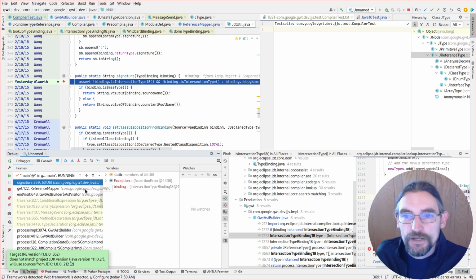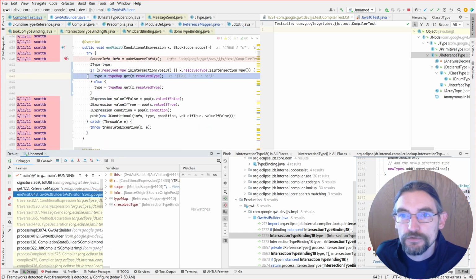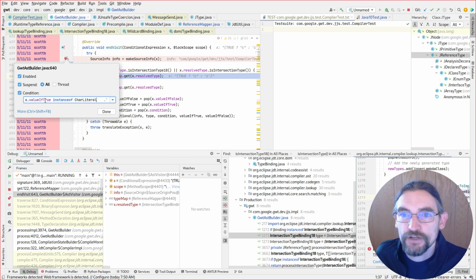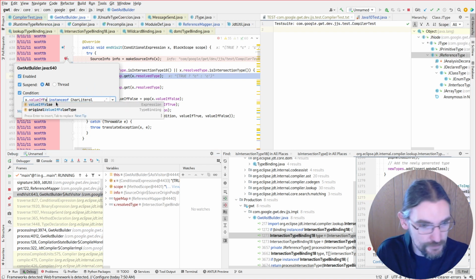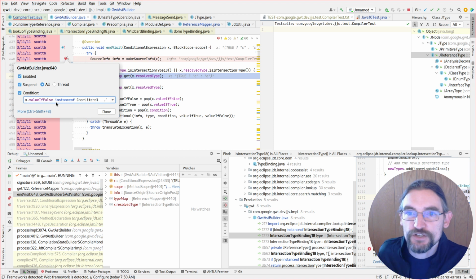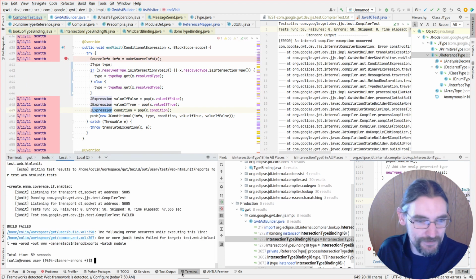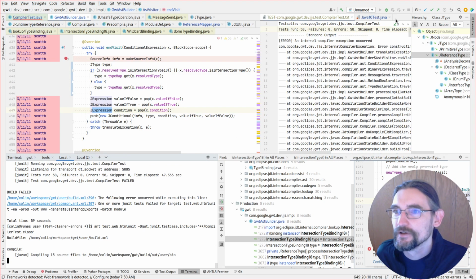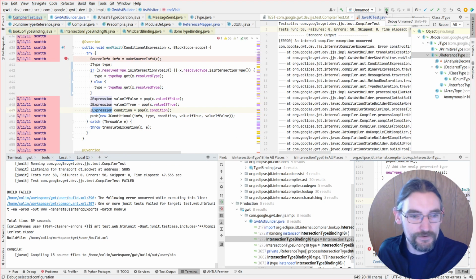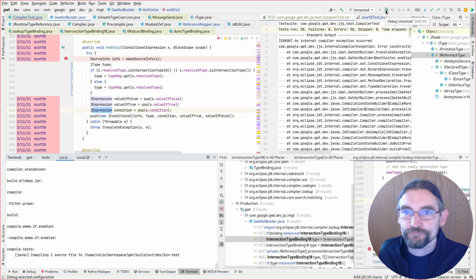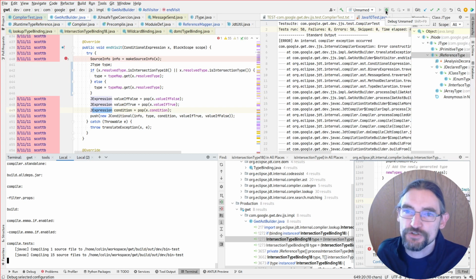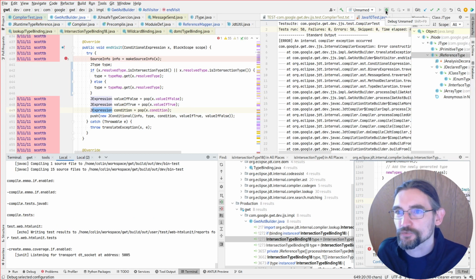Okay, we are not hitting the breakpoint. Did I do it backward? Value if true? Yeah, it's value if false. Guess no one's actually reading my code out there, huh? Alright. There's only 4 ideas. And I had 2 choices, true and false, so I was bound to get the wrong one just by flipping.